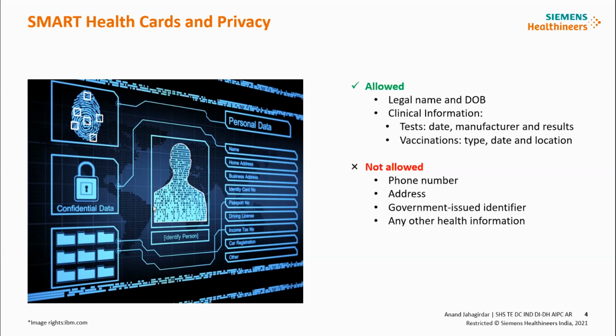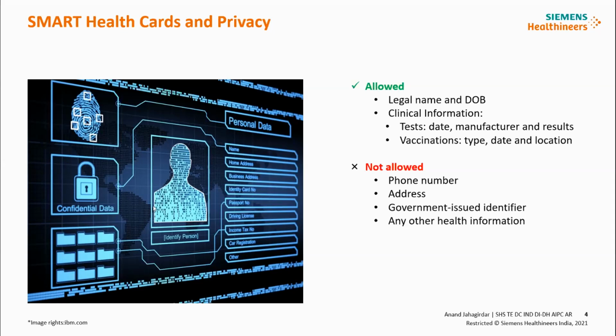So here it is very important that you, as a data holder, provide access to only those information which are relevant. For example, for a COVID-19 health card, you need only the patient information, that too very minimal information, and the immunization resource. Only these two are needed. Or if you want to go with the lab result, you probably need a diagnostic report and observation, nothing else, nothing more than that actually.